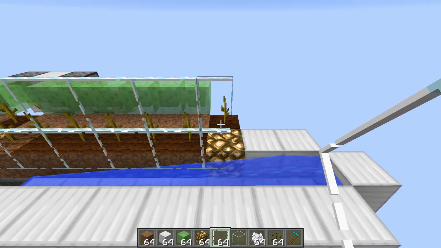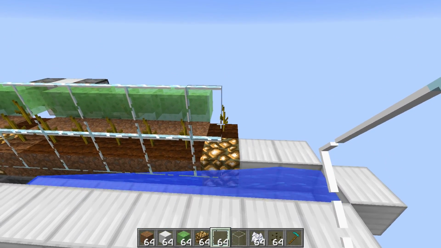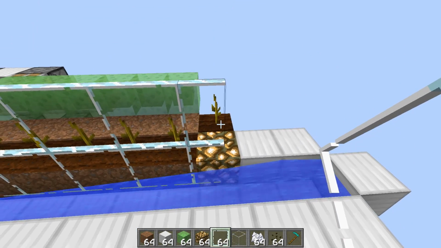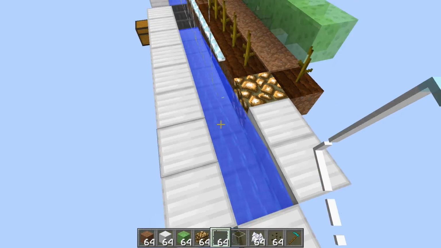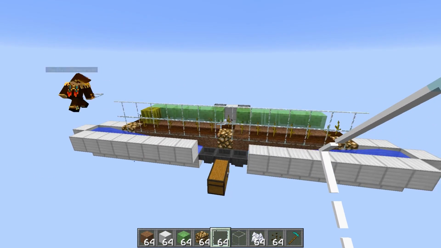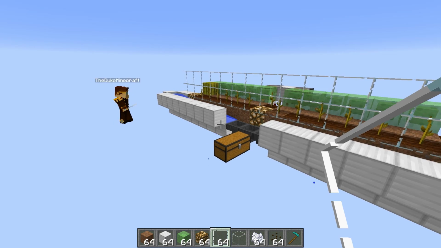All right, so you're going to want to end right here in front of the glowstone, and that will cover it because this back one's actually going to grow over this side, and it gives it a little bit extra space to hit and then fall in the water. So you should be good there. And that is pretty much the basics of the first layer done.